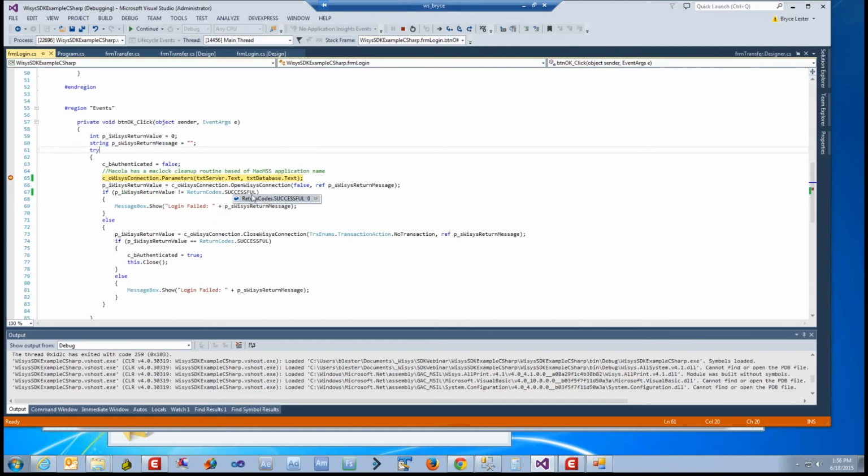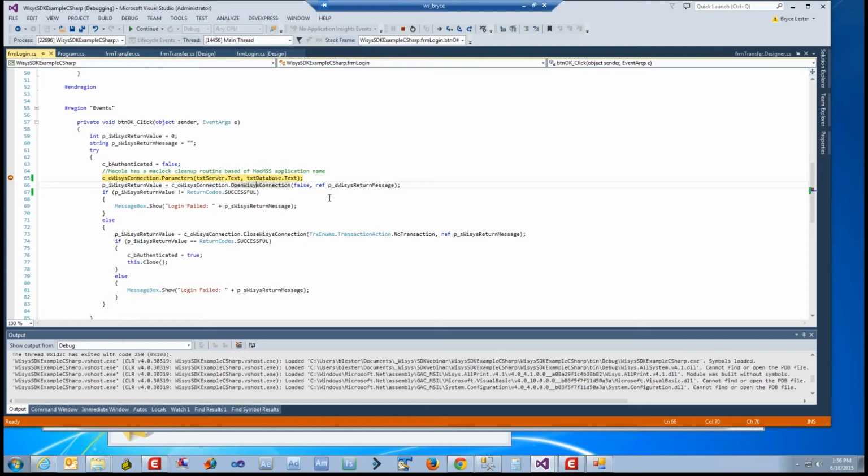So in this example, I set my parameters method, and the next thing I'm going to do is a quick open and close connection just to make sure I got the right server and database credentials. Another good point to make here is the return value coming off of the WiSys SDK methods.